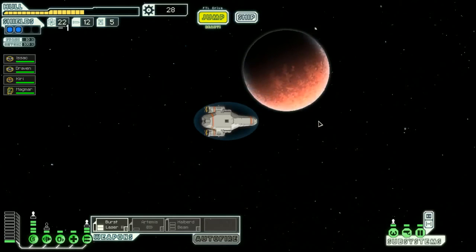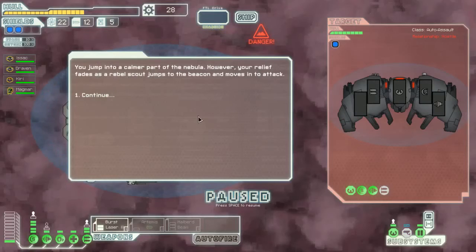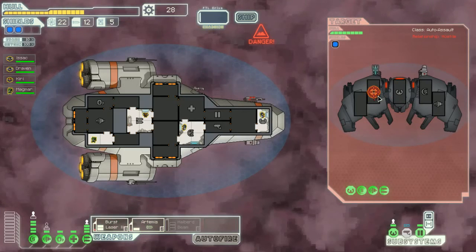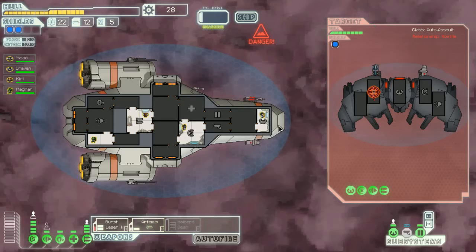Aww. Dead space. 2. Jump to the common front. Okay, sweet. We got a fight, and they've got missiles. But that's all they have, is ion and missiles. Yeah, we don't need to shoot them.